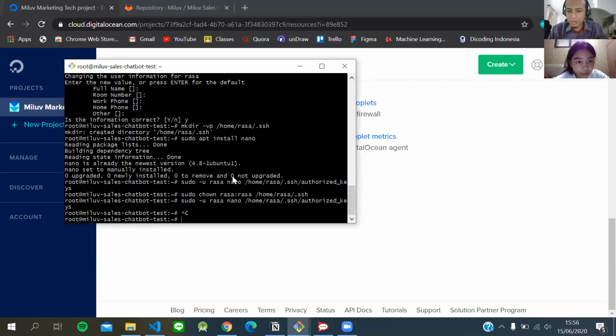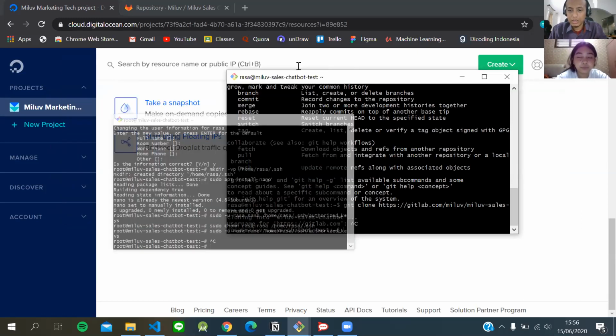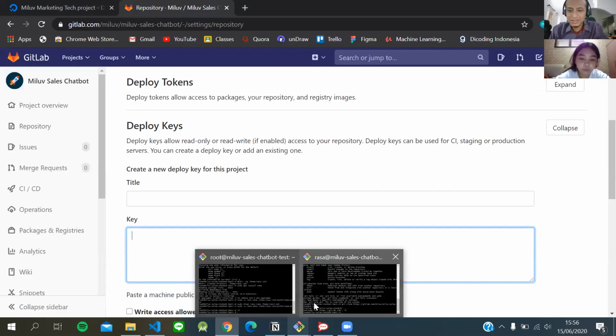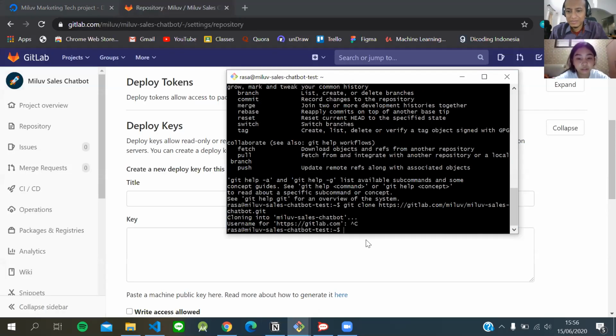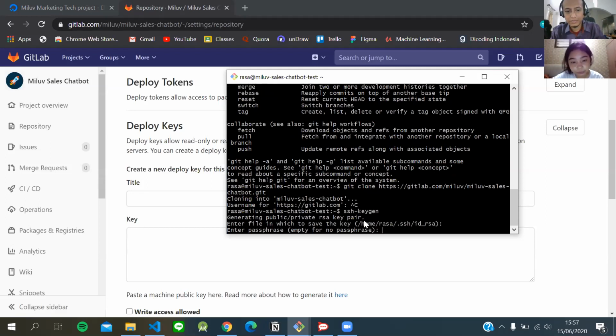Yeah, we'll keep the root one, but for a different purpose. The root one will be for installing system packages and so on. And now, what is the command to create a key? SSH. Oh yeah. SSH keygen. Yeah, keygen, with dash, without space. Okay, and yeah, you can enter. Just enter for everything.